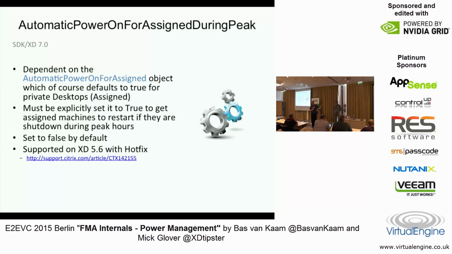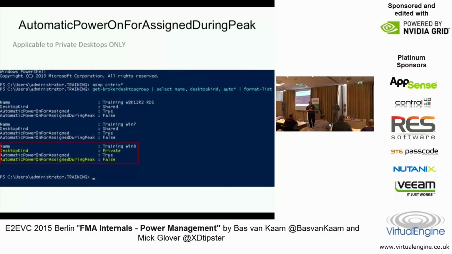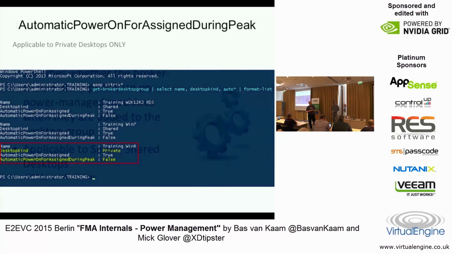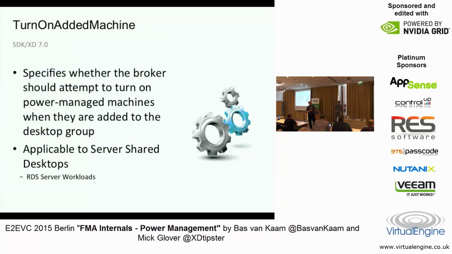And this is supported in XenDesktop 5.6 as well through a hotfix. So you can see the value set there by default, desktop kind private. Again, it's applicable to private desktops only, assigned desktops. And we can see the value by default is set to false. We only have 5 minutes, so I'll push through this really quickly.